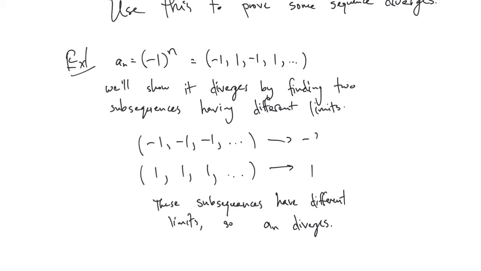This should be sort of your go-to method in general to show something diverges. If I ask you to show something diverges, this is probably the way you want to do it. It's easier than using the definitions; trying to negate the epsilon thing is usually harder than that. All right. Any questions about this so far? Subsequences: if the sequence converges, all subsequences also converge to the same limit. That's the first of the two big facts.